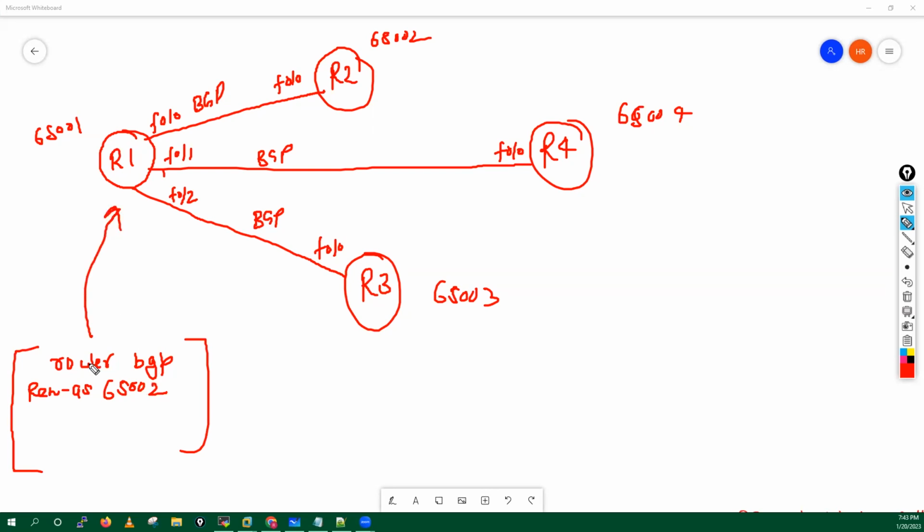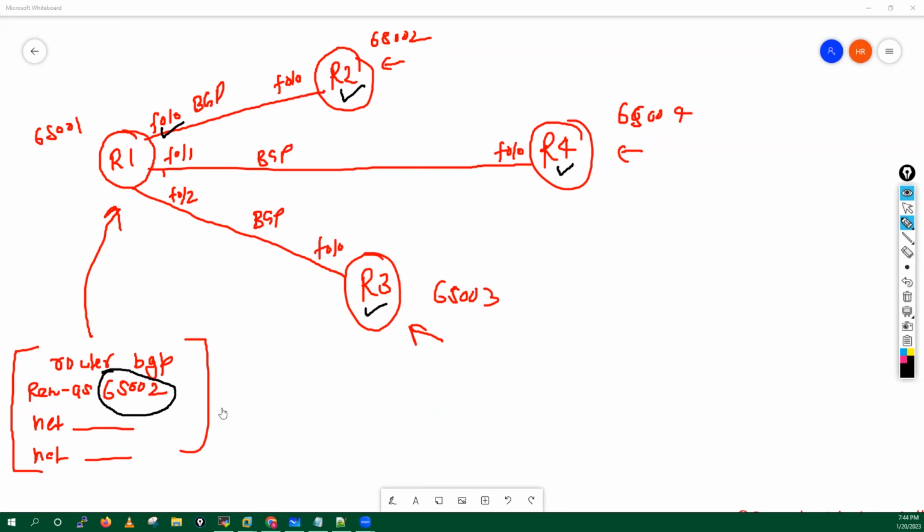Now, can I run the same script on R2? Can I run the same script on R4 and R3? I can define the network. So many things are there, right? So guys, if you see here, for all of R1, R2, R3, and R4, they have a unique autonomous system number. This value you have to change when you run this command on another device. When you run the same script on R4, you have to change the autonomous system number. If you run the same command on R3, you have to change the autonomous system number.